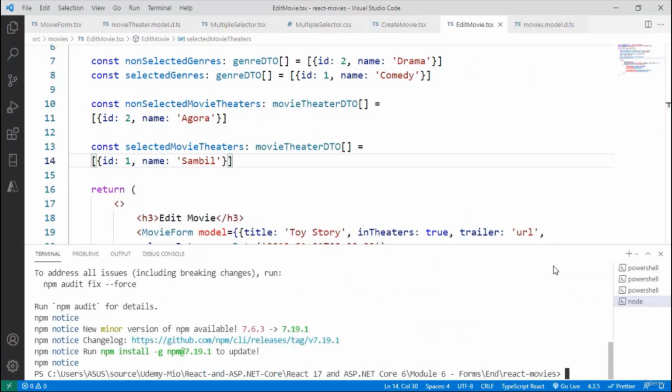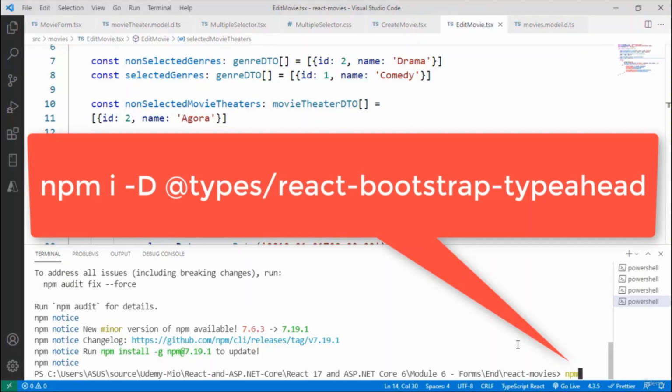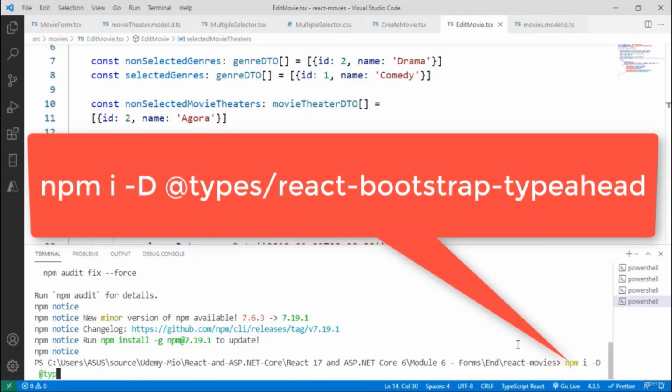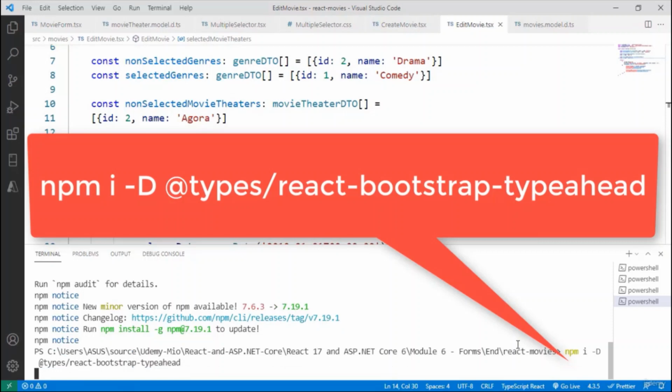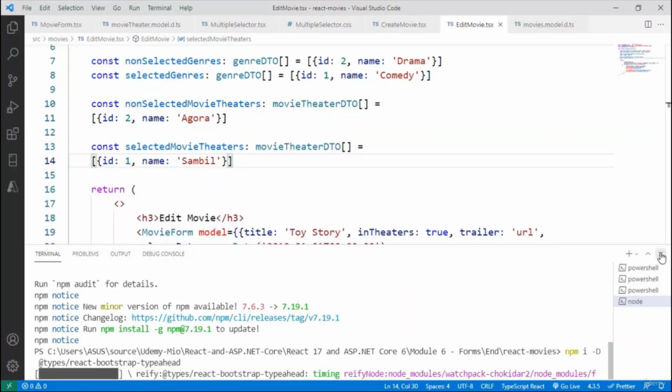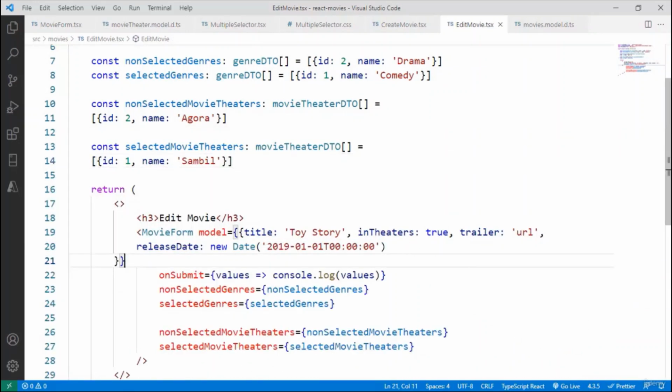Now, because we are using TypeScript, we also have to install the following types. We have to say npm install -D @types/react-bootstrap-typeahead, enter. And now we can close this and we can continue working.